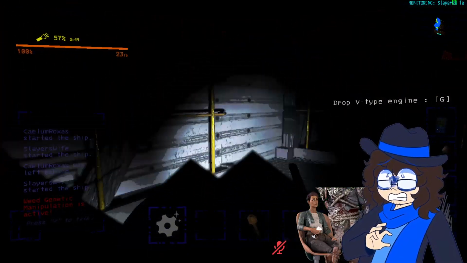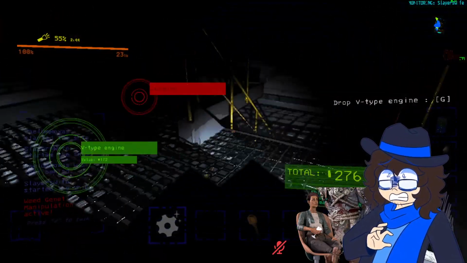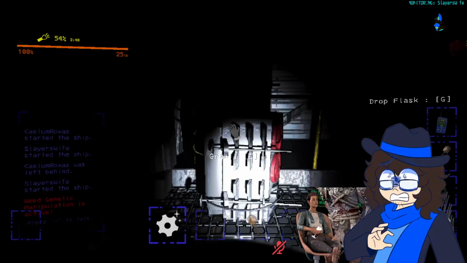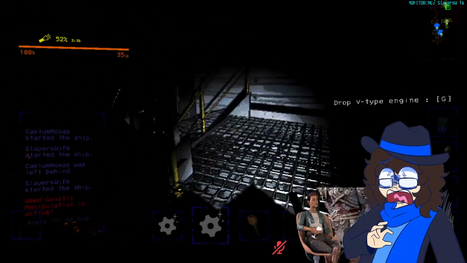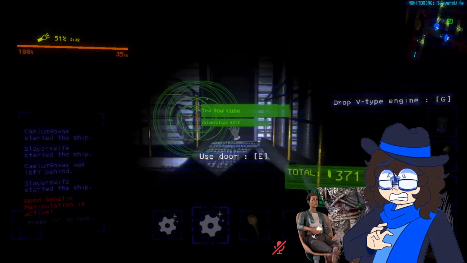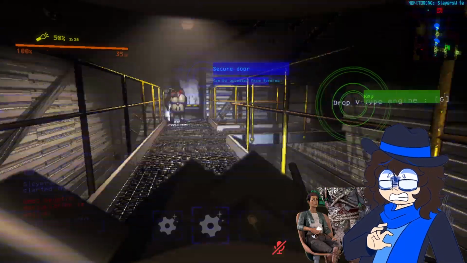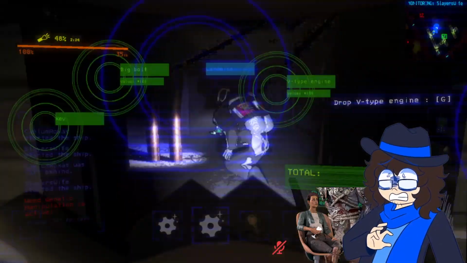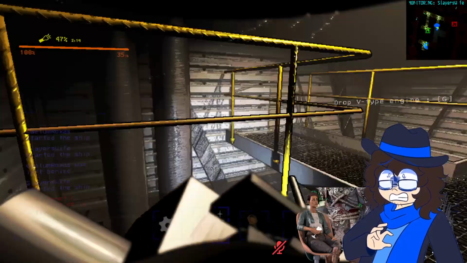Hey, take the flask. Huh? There's a flask behind you. Oh, hang on. Alright, how much more stuff can you carry? One more. There should be... Of course that's locked. And the apparatus is that way.